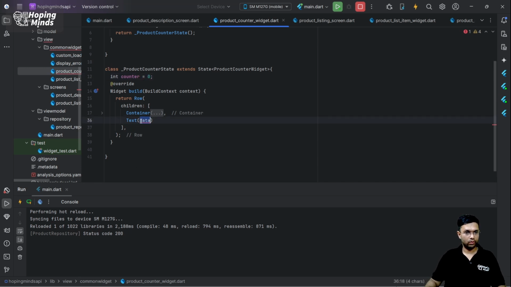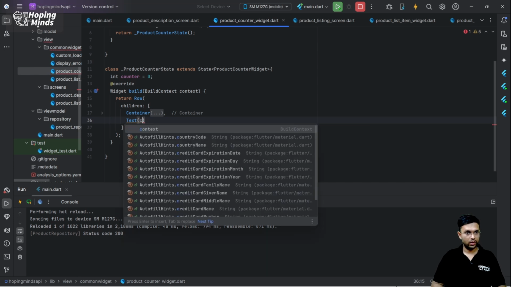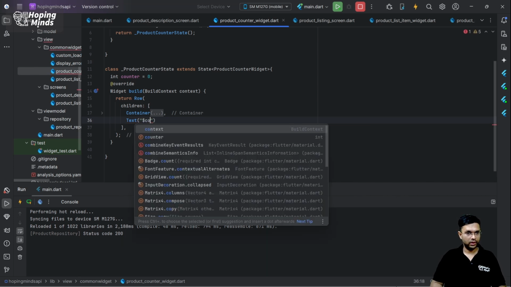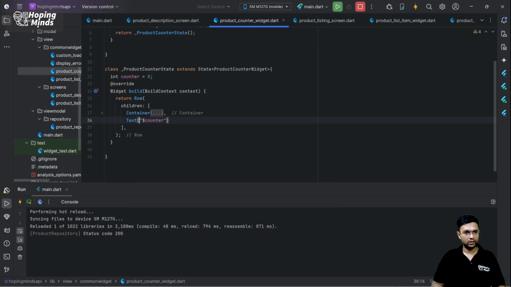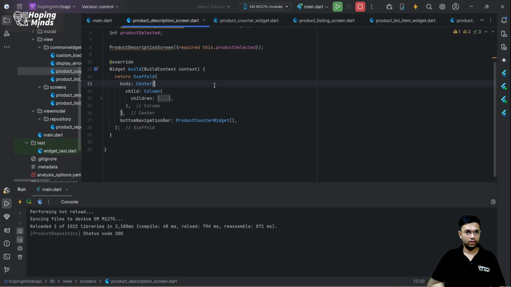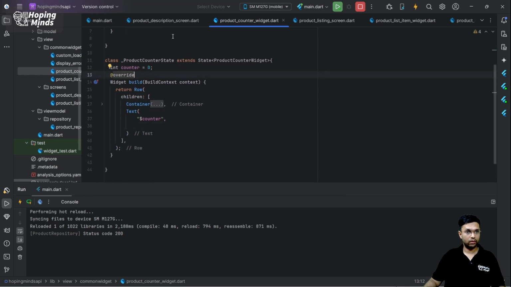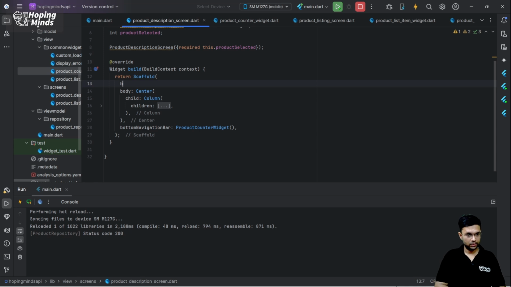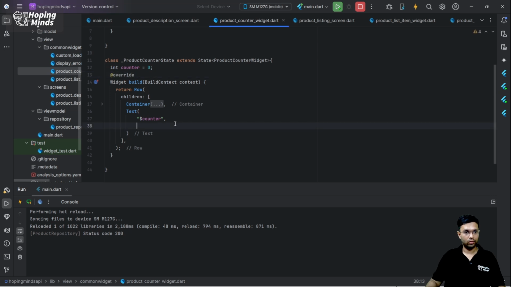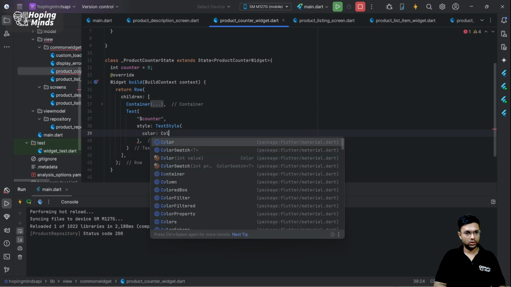So the counter variable will be displayed on the text, and this entire screen, let's say if it is going to have a black color background, then in the style I'll mention the color of the text to be white.